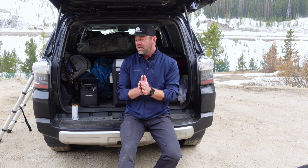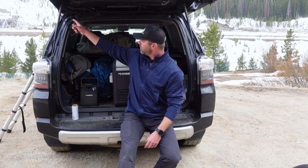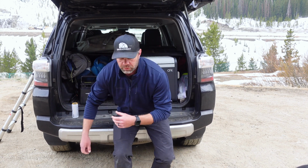So let's talk about this. The PB40 battery right here is being powered 100% by a solar panel. I have a 100 watt solar panel on top, and I'll show you here in a second. Cables come through into the battery, and then the battery provides DC power to the cooler. So let me walk you through the setup real quick.